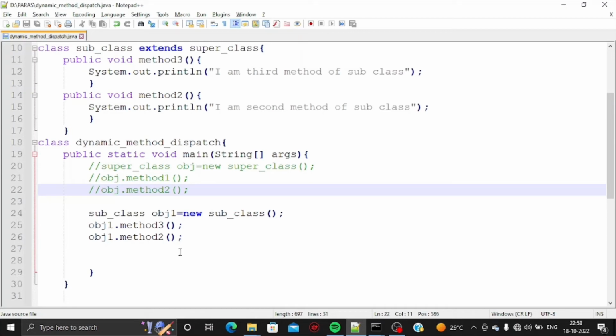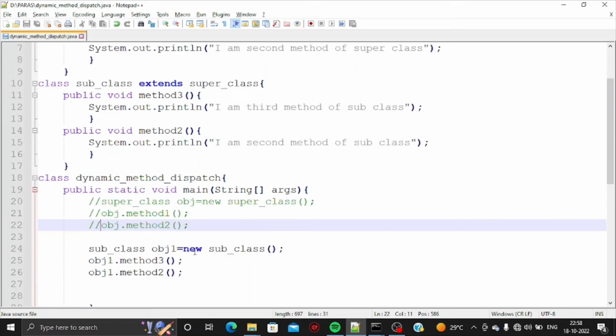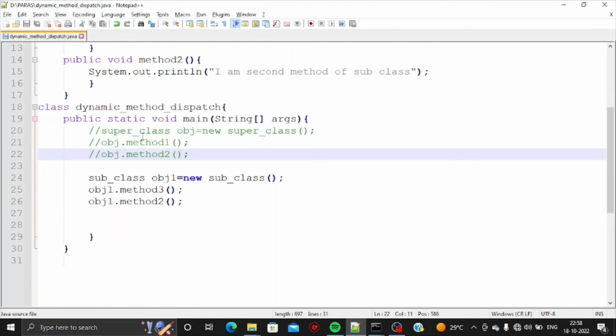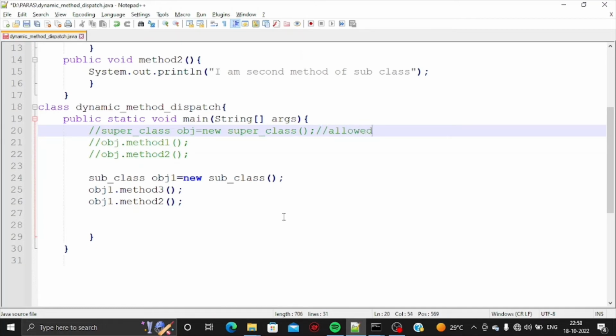Now what is dynamic method dispatch? You can see this syntax is allowed: superclass object equals new superclass. This syntax is also allowed.